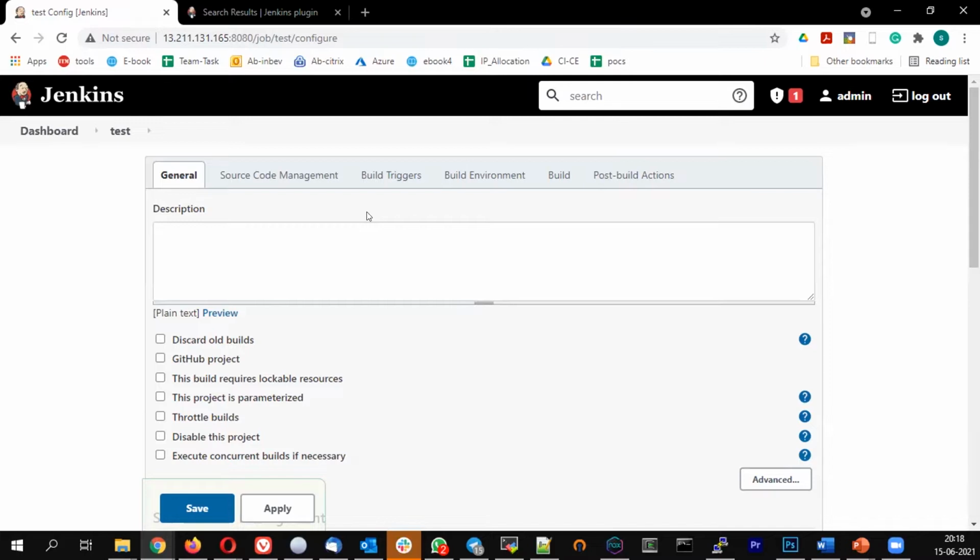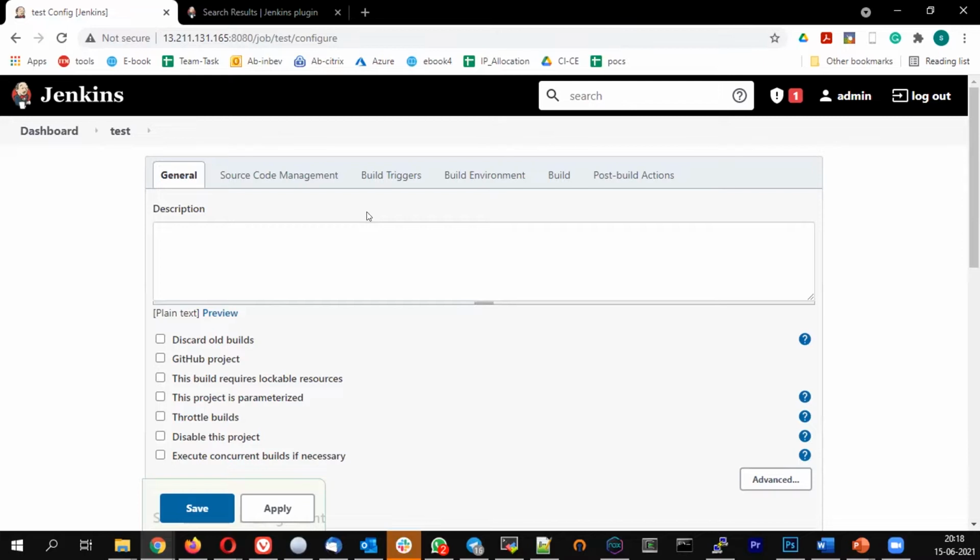In the source code management, you will be providing from which source control system the repo should be pulled, and which branch should be pulled. Those kinds of information you can define in the source control management. The next option is your build triggers. Build triggers is majorly to say how the job has to be triggered, whether it should be based on a webhook, or I'm going to schedule it every day at 10 o'clock. We'll see an example for every option.